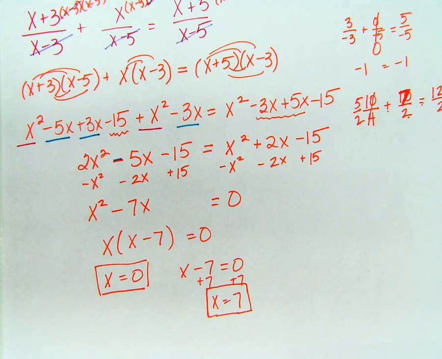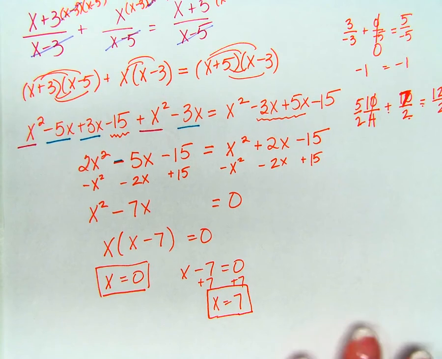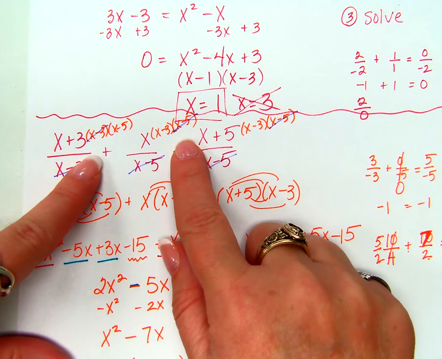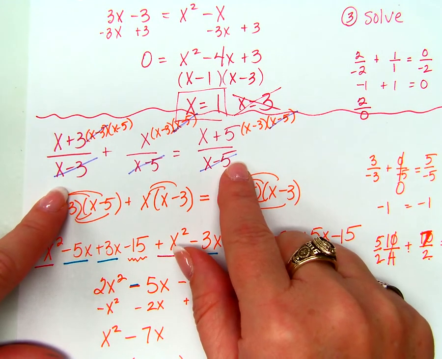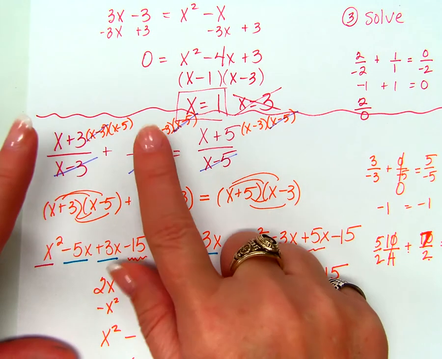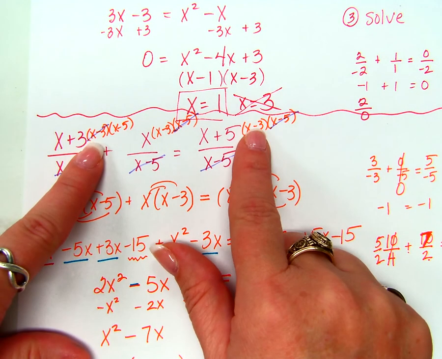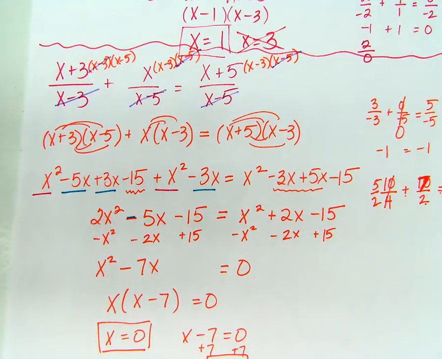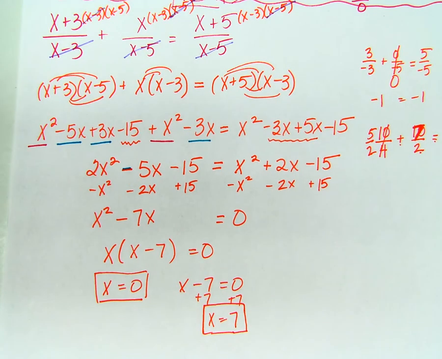Was that long? A bit. It was the longest example I did for you, right? Does that mean it's hard? Was anything that we did in here hard? No. The hardest thing most people find is figuring out what the common denominator is. Okay? So that's why we kind of did what we did yesterday in finding a common denominator. But then we multiply everything by that common denominator to be denominator assassins, right? Eliminate the denominator. And then we just solved this. It just took us a lot of steps because it was real involved. But we still definitely got the right answer, didn't we? Okay? Do you have any questions about this?